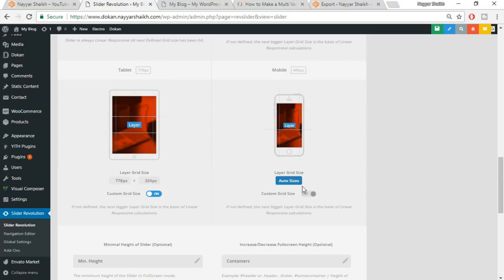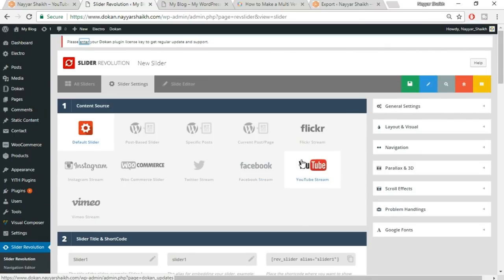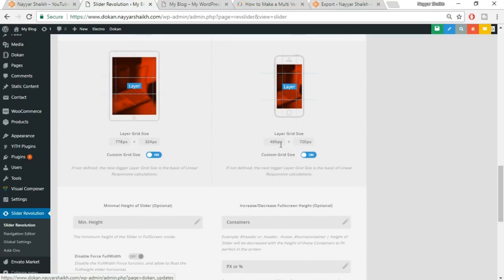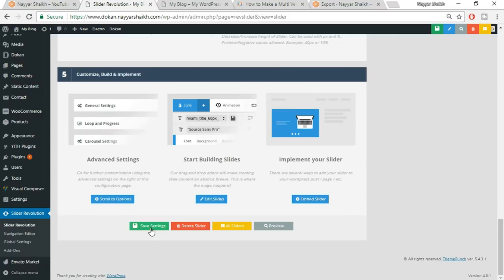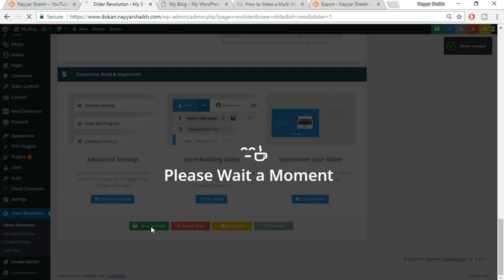And this last one, here select 680 into 320. Sorry, where it is. Here it is, 680 into 320. Now come back over here and click on save changes.